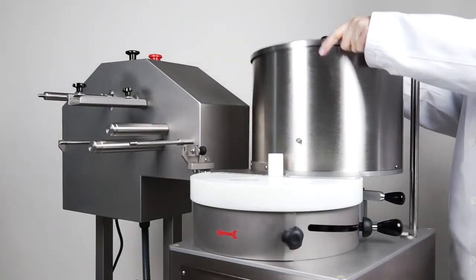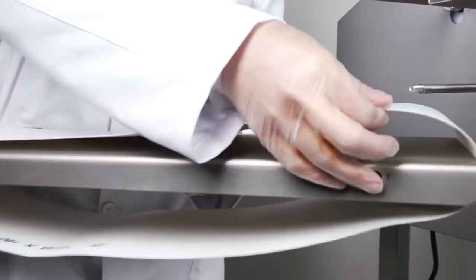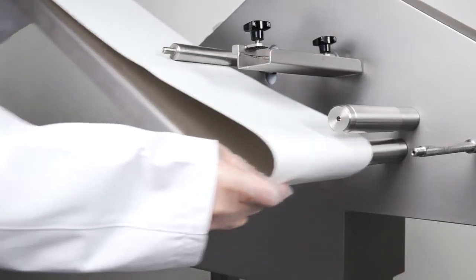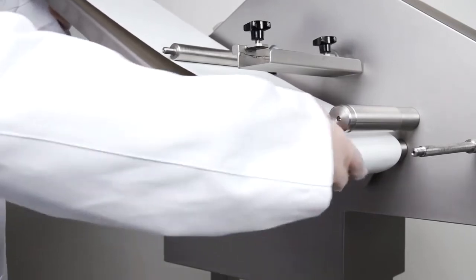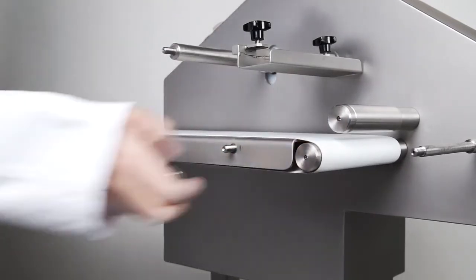The feed belts are then assembled. The flat belt is positioned by tilting it slightly and it is placed on the two shafts which are found on the left of the machine structure until it is in a fully horizontal position. It is then secured with the stainless steel nut.